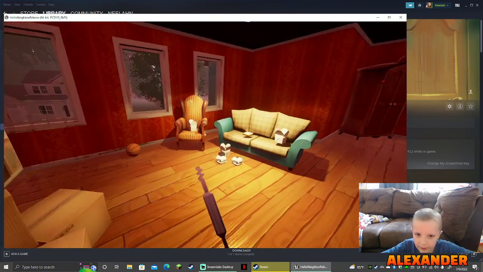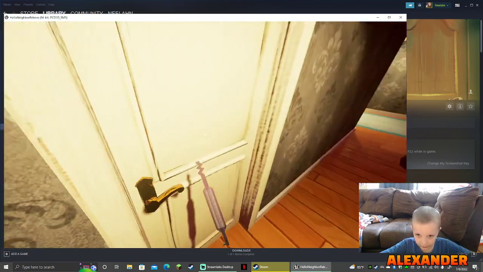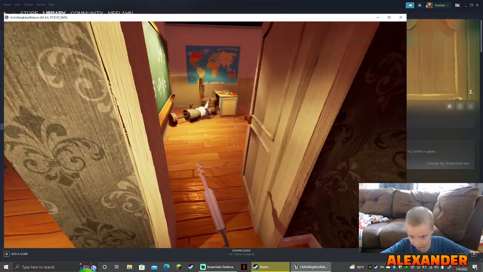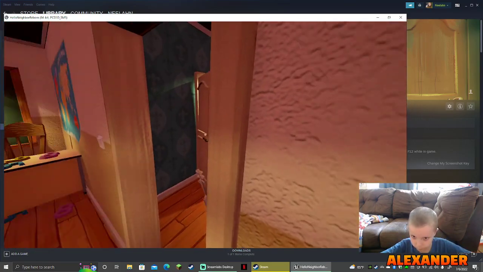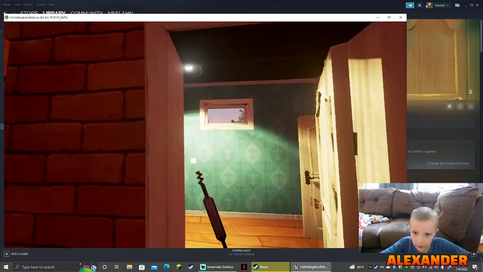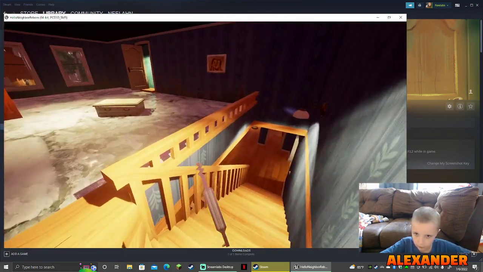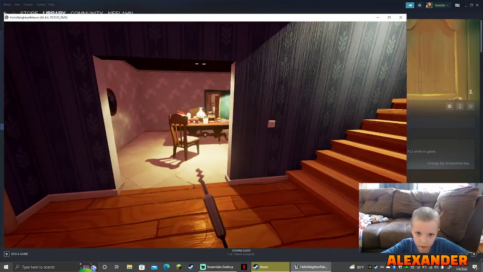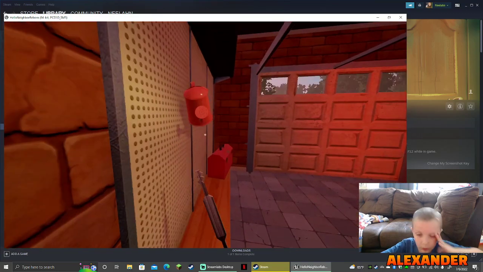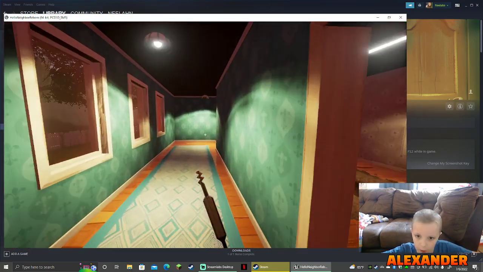So, I made very good progress with the neighbor being on his vacation. He went on his vacation in my house. So, yeah. I own the neighbor's house now because he just left. Let me go downstairs. Is there any locked doors down here that I can now open with this pick lock? Since the neighbor is in here, I can probably open something. Right? Come on, let me open something.